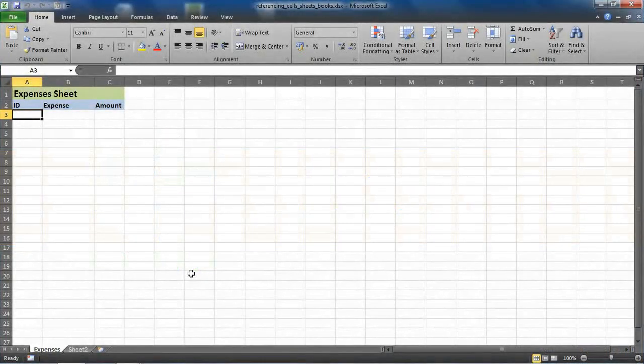Hello and welcome to this lesson on writing VBA to reference different cells, sheets and workbooks. Now, how could you have a macro or a sub-procedure without the need to reference the different cells of a sheet or the different sheets of a book? That would be one unique macro there. So we have to know different techniques for doing this, and there are absolutely plentiful ways that you can reference different cells or different workbooks.